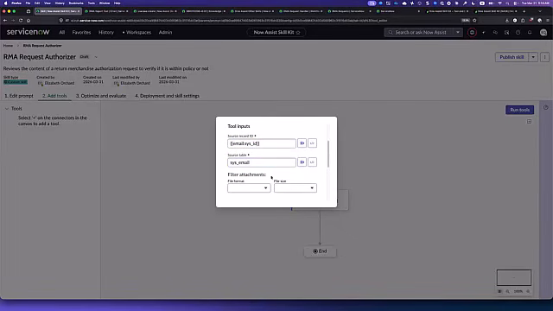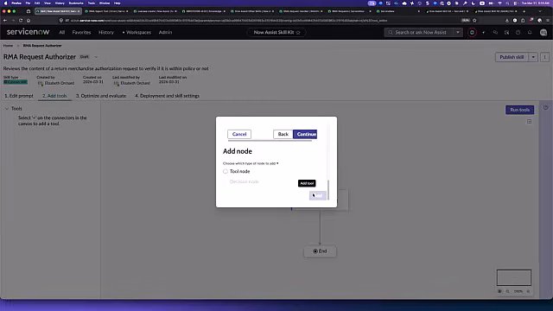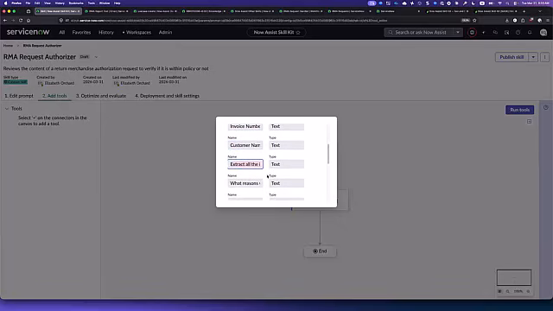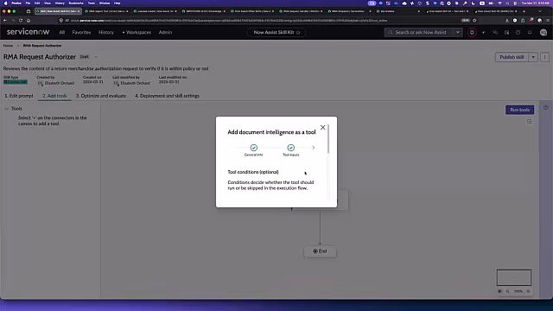And we had a question about filtering attachments. We do have a couple of options here. We can say, okay, I only want to pull in a PDF record or file sizes of less than a certain size. So you do have some options there. And then you click continue. And then up here is just all the outputs from the tool, such as the invoice number, the customer name, the question that was created. And you just click continue.